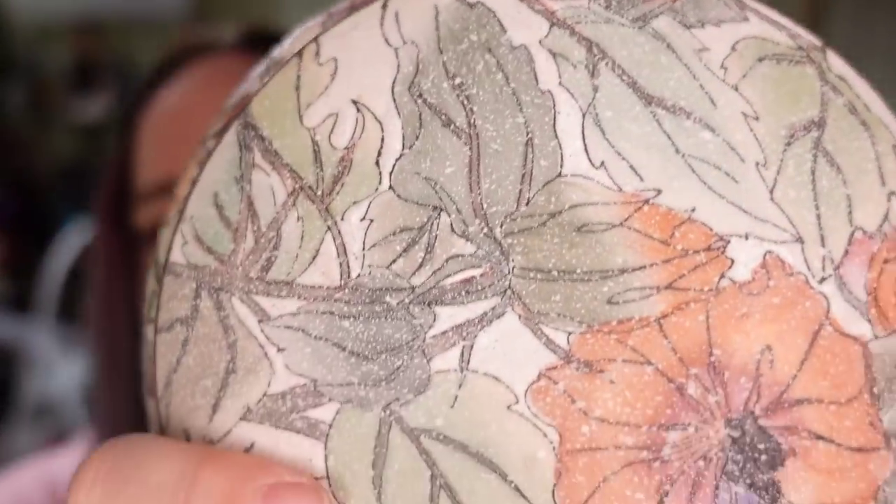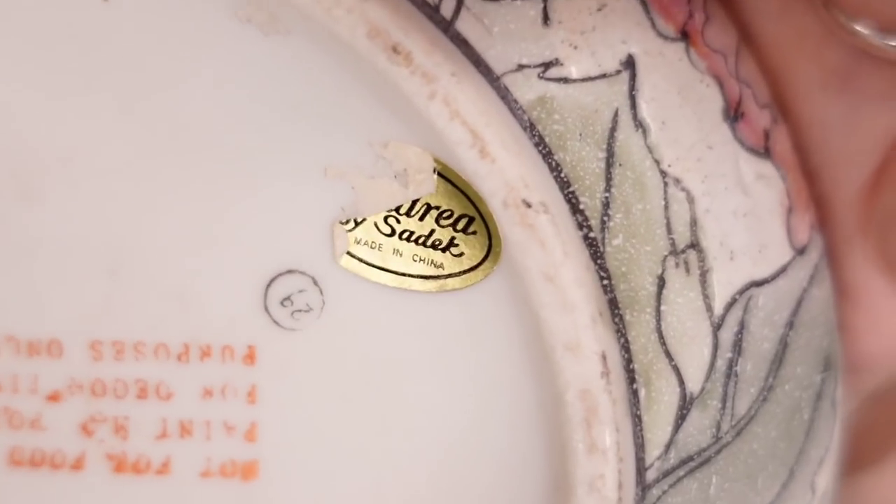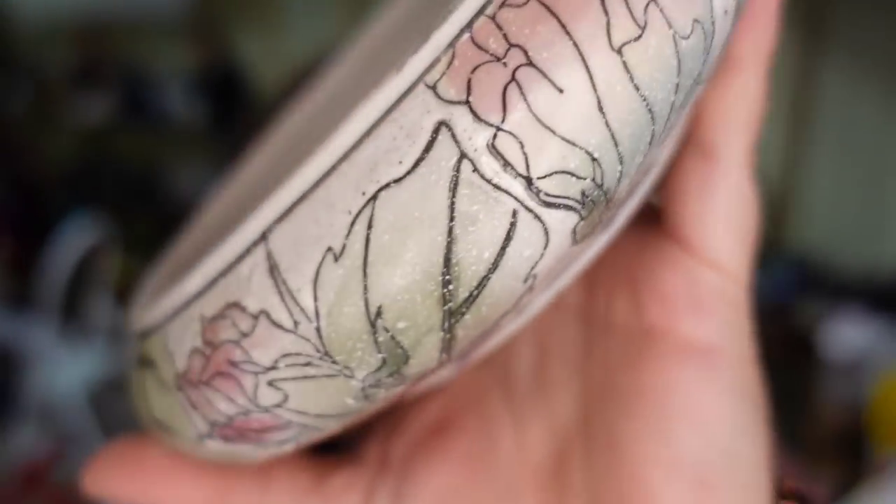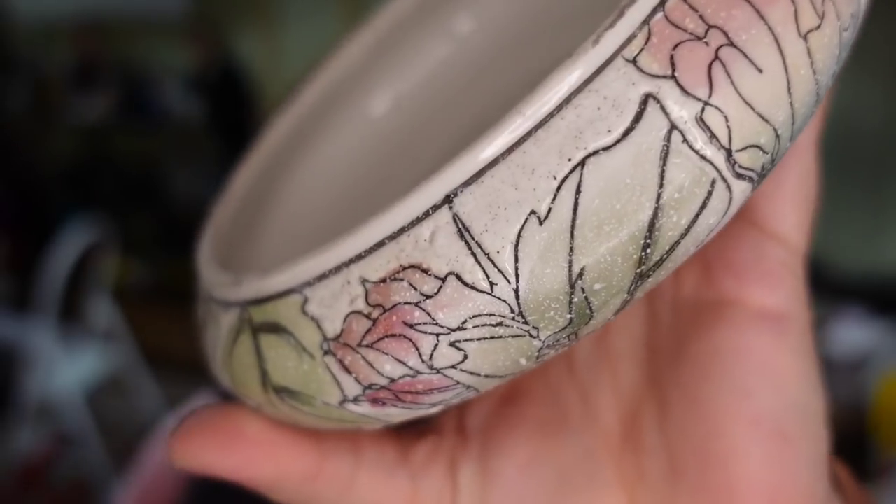Up next is Andrea by Sadik. This brand is really hit or miss — some of it sells well, some is worthless. There is the sticker right there. I paid $3 for this one at a local thrift store. Really nice, no chips, and the colors are really pretty on this. It sold for $23.42 making about an $18 profit.